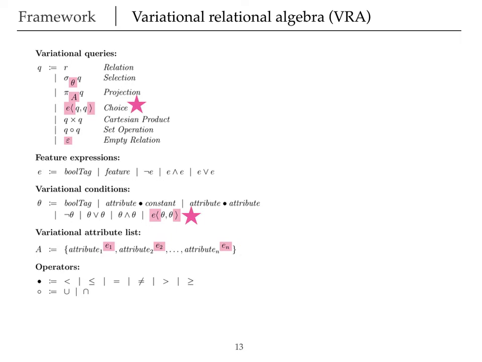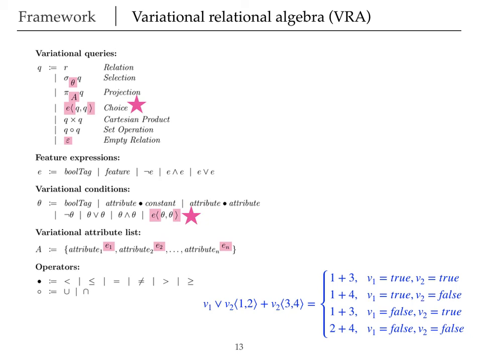Consider this expression. This expression has two choices. And the feature expressions v1 or v2 and v2 determine which alternative of the choice either 1 or 2 or in the second one 3 or 4 should be chosen. So basically, the expression on the left captures all four expressions on the right. Finally, we add empty relation, which you can think of as a no-op. And we add empty relation since an alternative of a choice can choose to do nothing. You can find examples of these queries in our paper.